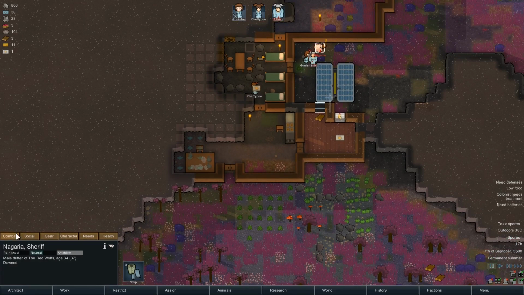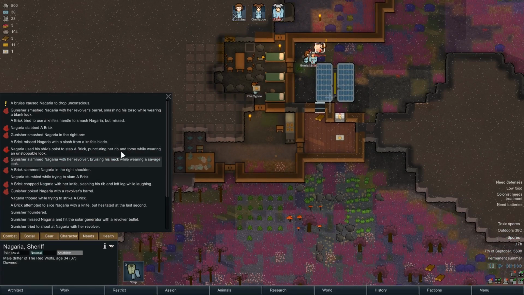Let's have a look, actually. Oh, I forgot there's this new Beta 18 combat thing, isn't there? It actually tells you the story of... Let's have a look. A brick attempted to slice Nagaria with a knife, but hesitated at the last second. Nagaria tripped while trying to strike a brick. Gunisher poked Nagaria with a revolver's barrel. Nagaria used his shiv's point to stab a brick, puncturing a rib and torso. Ouch. While wearing an unstoppable look. That was actually quite funny.